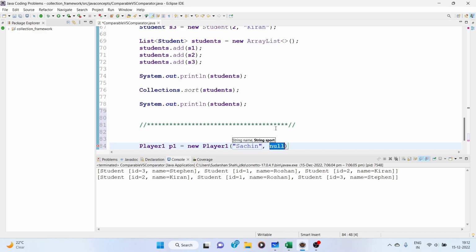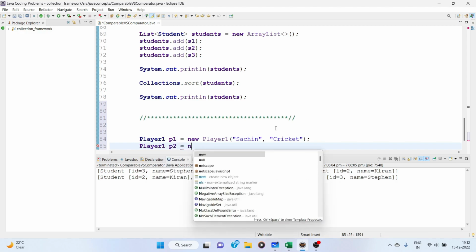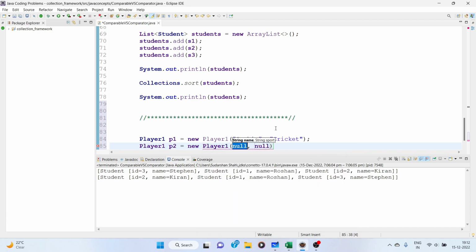It can be Sachin, and the sport is cricket. Then player 2, new Player1, so the name is Messi.